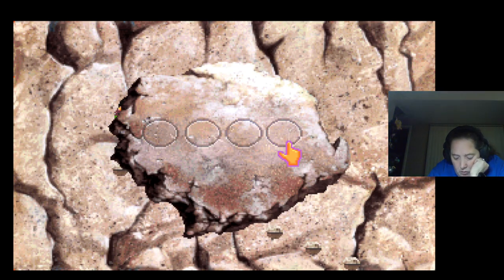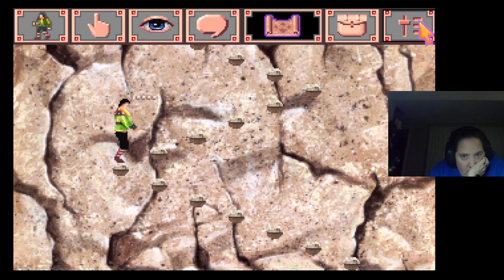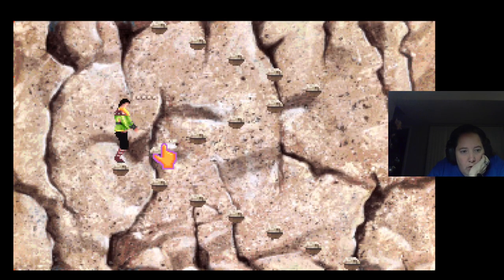So this one is 4, 1, 2. The stone beneath Alexander's feet trembles as more steps emerge from the granite cliffs. Because you can fall walking, just so you know. Just walking on your steps, you can fall.